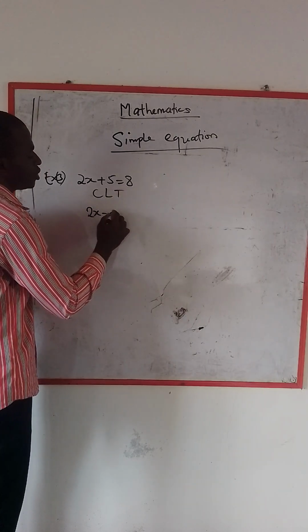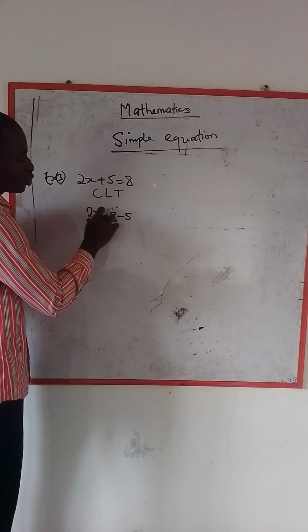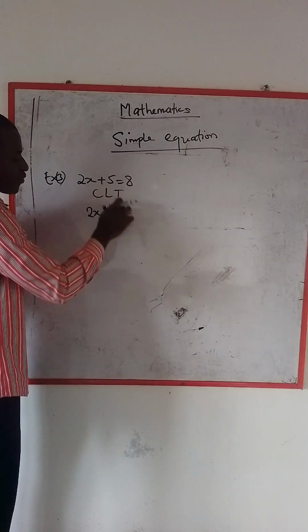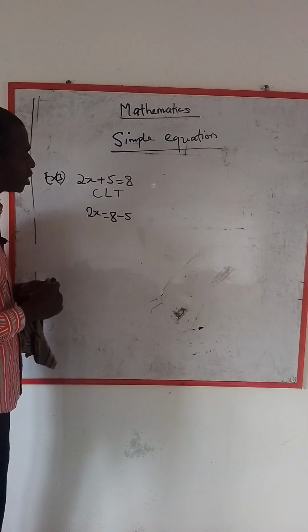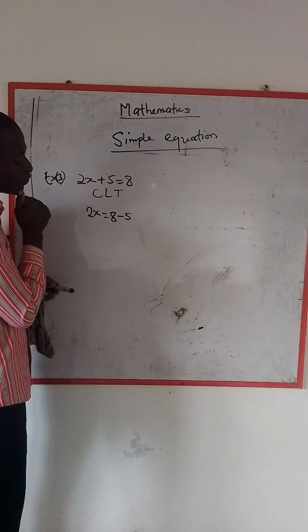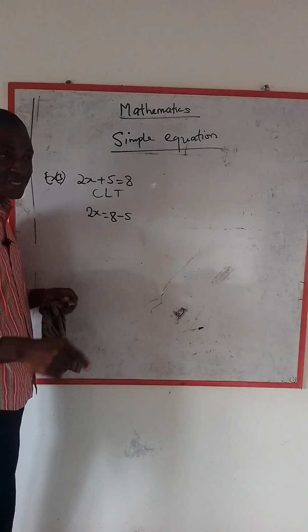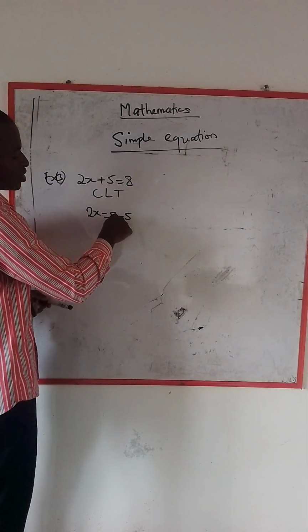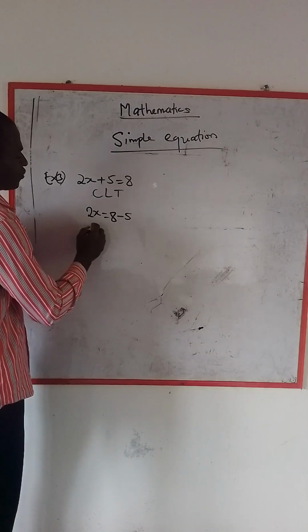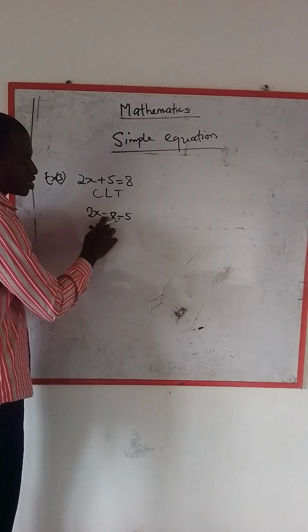So we now have 8 minus 5. Don't forget, it's the 5 you are moving, not 8. So the sign of 5 is the one that will change. In my previous video on algebra, I told you that the sign that goes along with a number always comes before the number, like you can see here. It was plus 5 here, now it's minus 5 here. So we now have 2x equal to plus 8 minus 5.